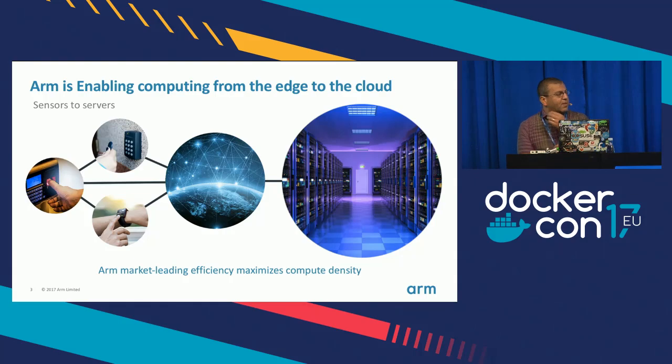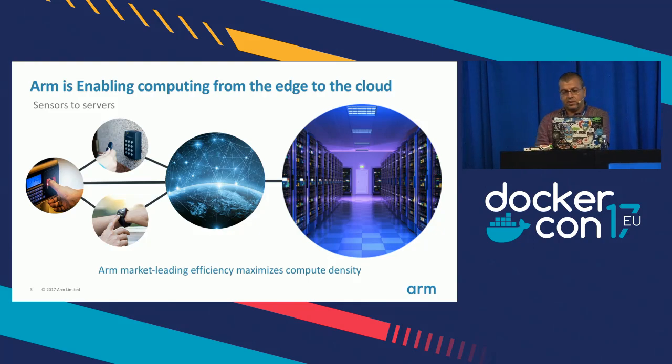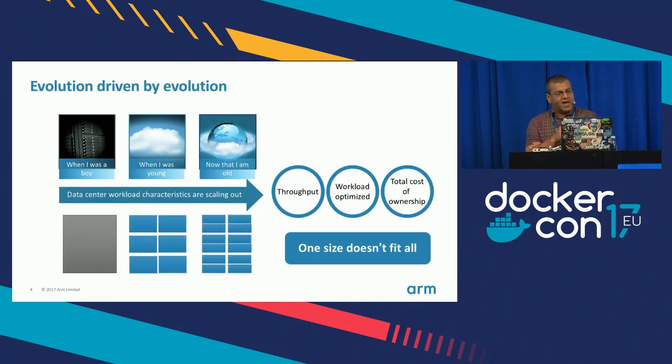As I mentioned, we're in cell phones and smaller devices, quite well known, but we're also working up the stack, going into the network space and also into server space, going into cloud, etc. The evolution of the ARM processor has been driven by the evolution within the enterprise and within usage in general. When I was young, you had single monolithic machines, and as I was growing up, things were going more cloudy, and now with all the microservices and containers, I've turned into a grumpy old person.